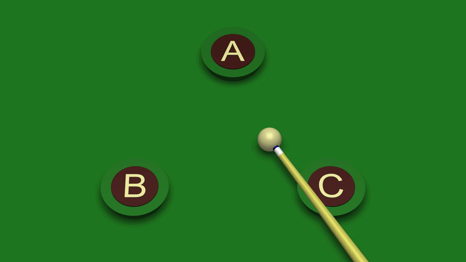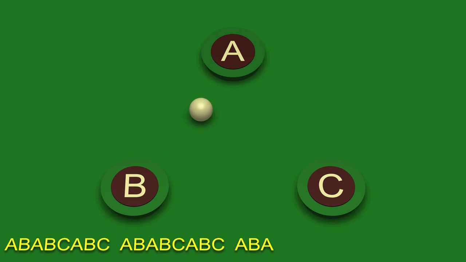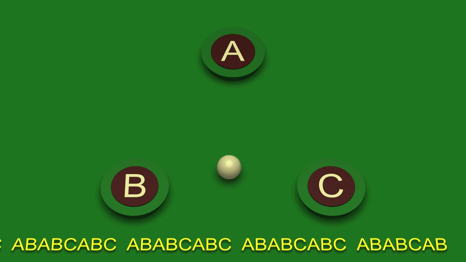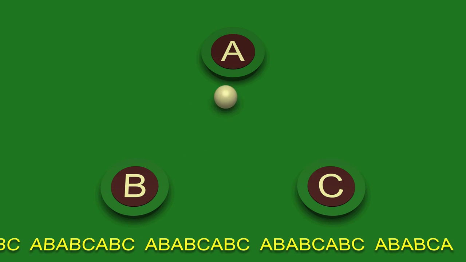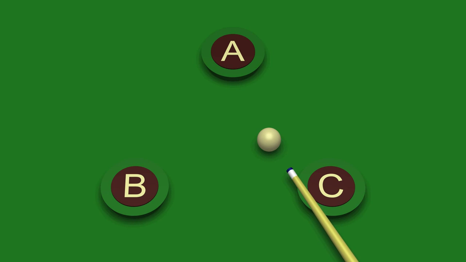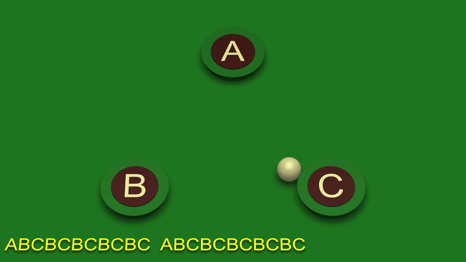Hadamard proves a beautiful theorem. He says that if you choose any word written with the three letters A, B, C, under the condition that consecutive letters are different, for example, AB, ABC, ABC, then there is a unique periodic trajectory that visits the bumpers successively in the order dictated by the word in question. You see the complexity of the situation. For each word, there is a periodic trajectory. And there are lots of words. For example, the word A, B, C, B, C, B, C, B, C, B, C is a trajectory that pretends to hit only B and C, but once every 11 rebounds, it will hit bumper A. Of course, we must aim precisely, very, very precisely.